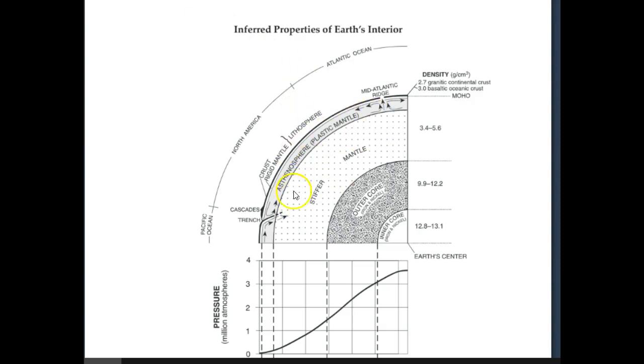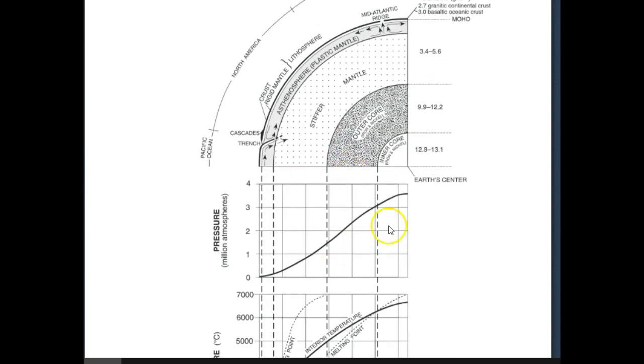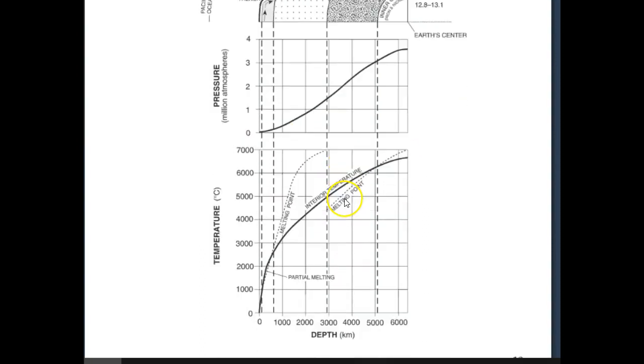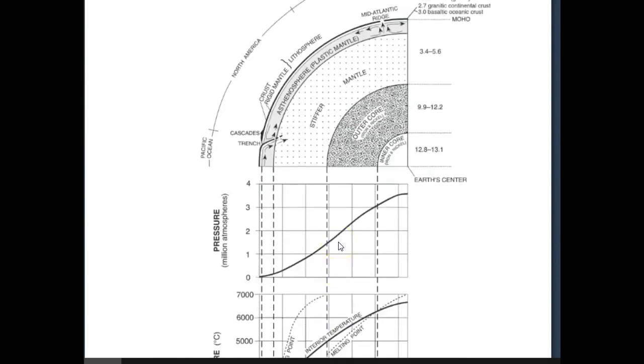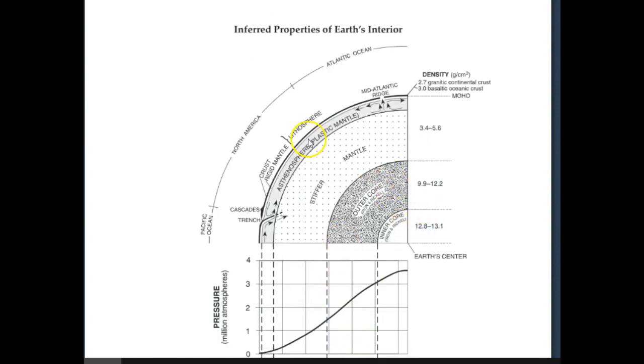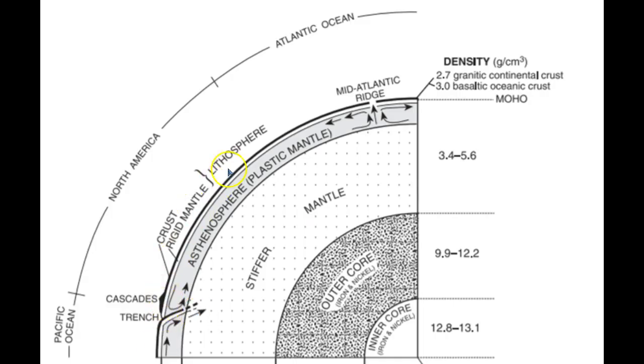You can see that you have kind of like a slice of Earth where you're looking from the crust of Earth towards the interior of Earth. Then you have your properties like pressure and temperature. The first thing that we're going to look at is how this top part of the graph is broken up and what information it has to offer. So we're going to start from the outermost layer of Earth and then work our way in towards the inner core. There's a lot of information here, but it's not that bad to read.